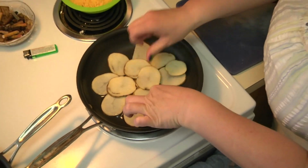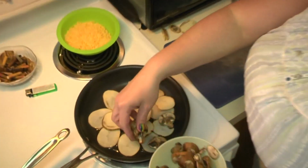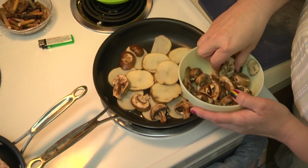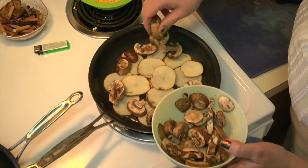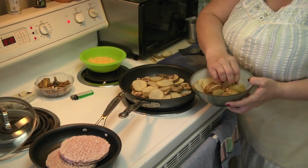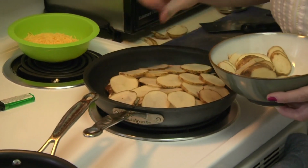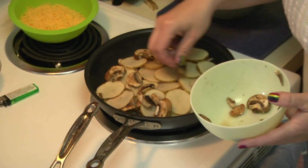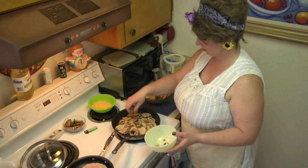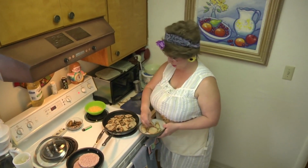Now I've already rinsed my mushrooms off, and I'm going to put a nice layer of the mushrooms on the first layer of potatoes. Just put enough mushrooms, just like your potatoes, to make a nice little layer there. You're going to take the other sliced potatoes and continue that layer. We have our second layer of potato in. Now we're going to add our last layer of mushrooms. And repeat the process.